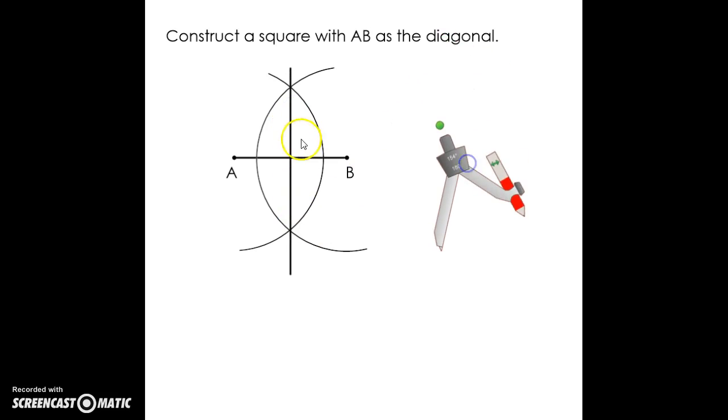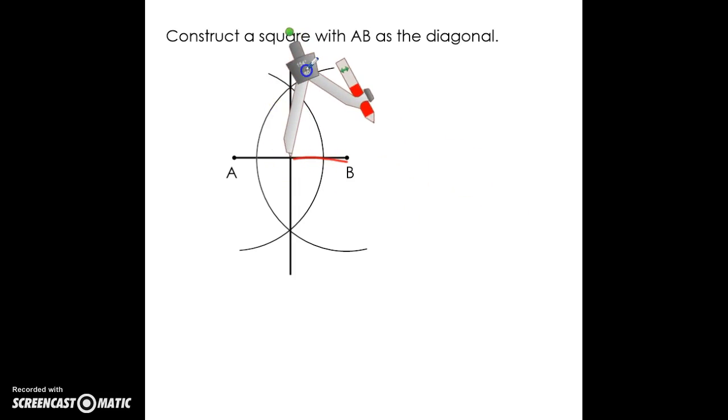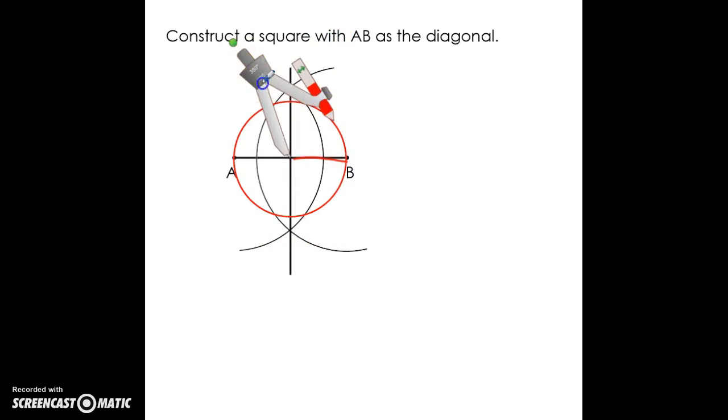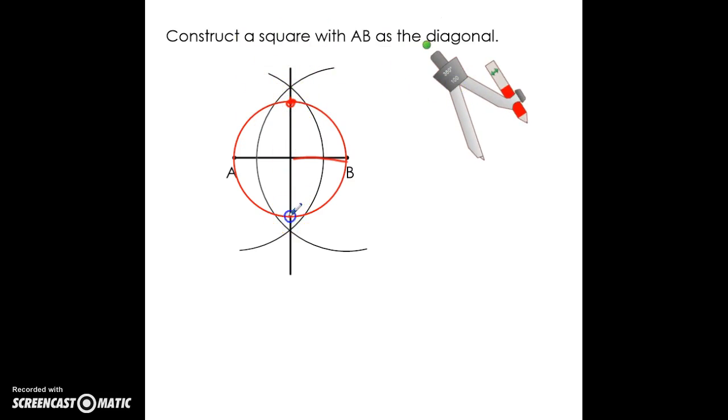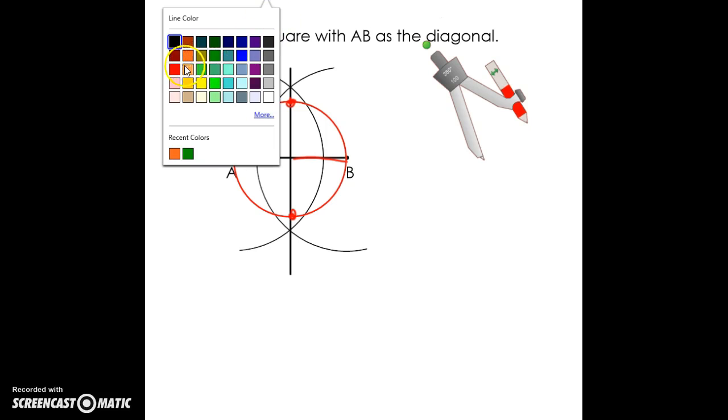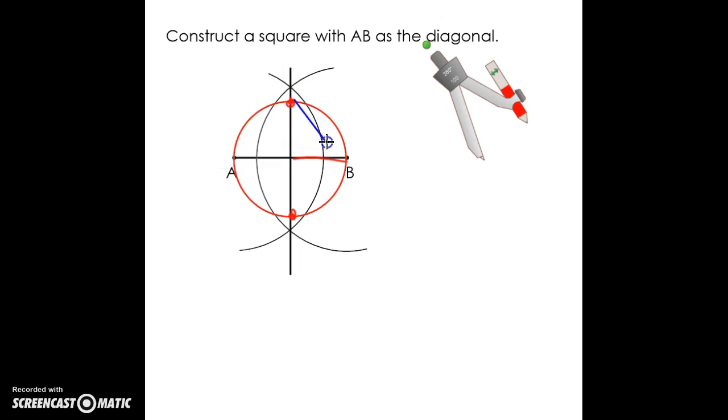Okay, now to get the perfect landing for the square, I know that on that square, this distance out has to be the same going in the up and down direction. So I'm going to start at the middle, at the midpoint, and I'm going to measure out to the endpoint B. And then I'm just going to wrap around, and that would give me the other two corners for my square. So that would be here and here. And then I can connect those with my other segments. Let's make this blue. We've got to there, there, there, to there. And I have a perfect square with AB as the diagonal.